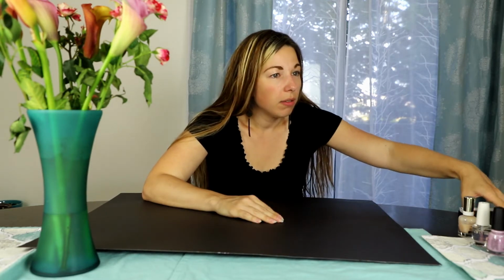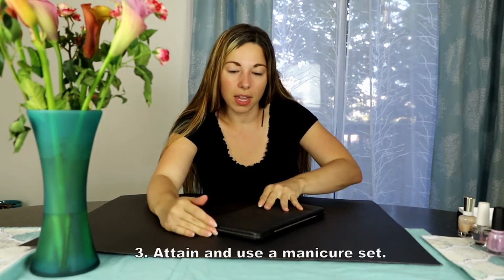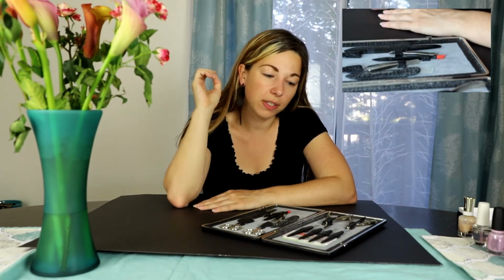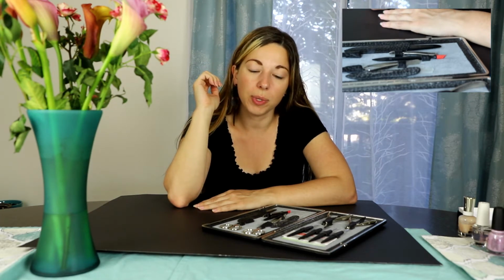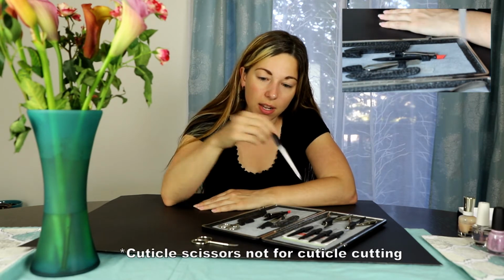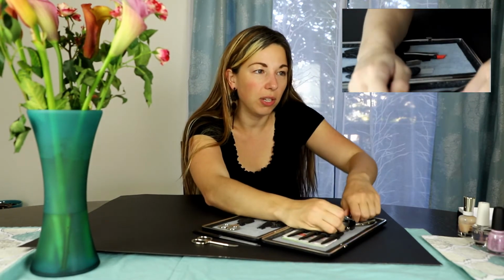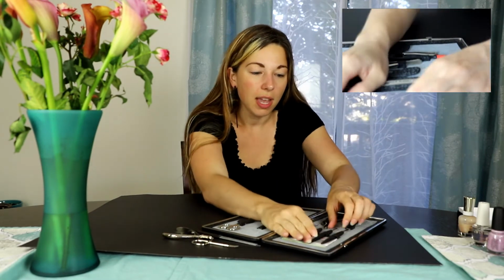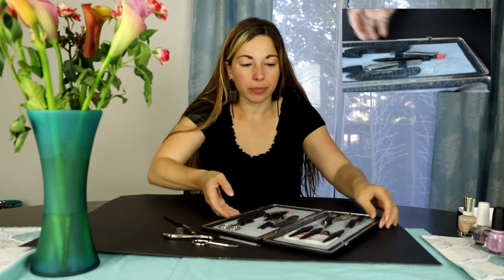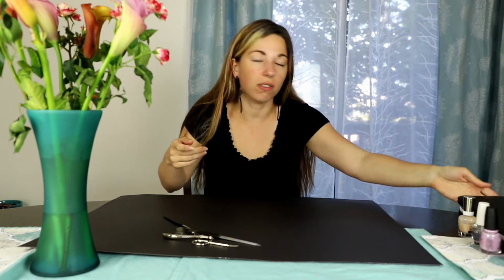So let's begin. One of the things that I use is this really wholehearted nail kit, and it's pretty high tech. It's got a lot of different products, a lot of different tools to make your hands look beautiful. For today, I'm literally just trimming them, so I'm only going to need this and that. And I might need this. I don't cut my cuticles, I just do little trimmings if there's something bothering me, and then my all-time favorite, this little scraper guy. So that's essentially the kit there. This was a gift. I don't know where they ordered it from, and you need a nice manicure set, and then you'll have really nice nails.